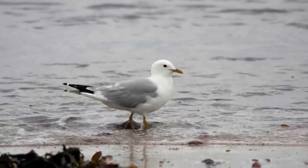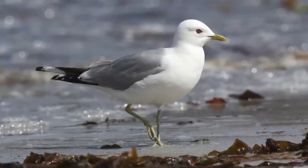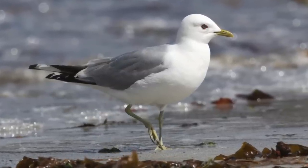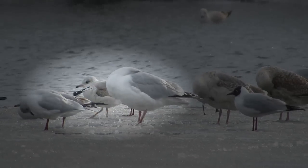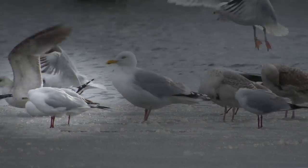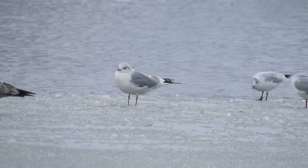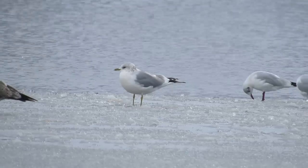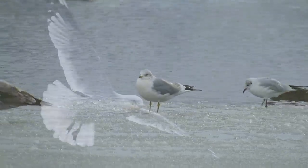Adult birds have yellow-green legs and a yellowish bill. Like most gulls, bare-part coloration — that's the colour of the legs and bill — should be used with caution as it changes with age and the stage of the breeding cycle. Young common gulls have pink legs and a pink-based bill with a black tip, and adults and second winter birds often show a black ring round the beak. This can prompt confusion with ring-billed gull, a rare visitor from North America, but it's quite normal for common gull too, particularly in winter.